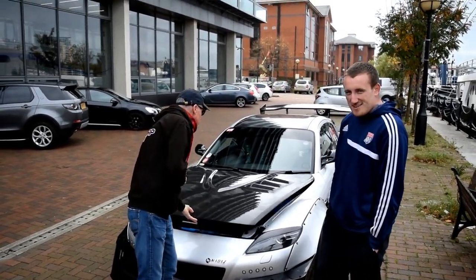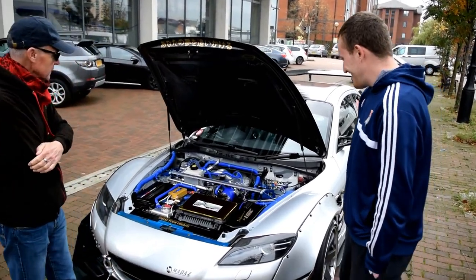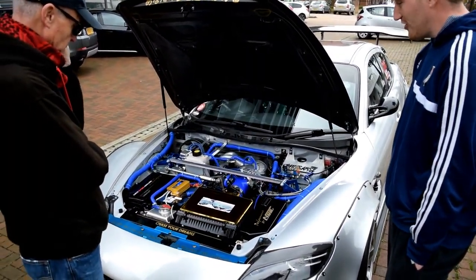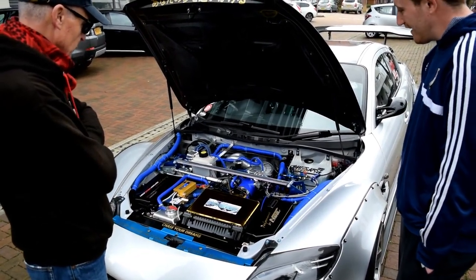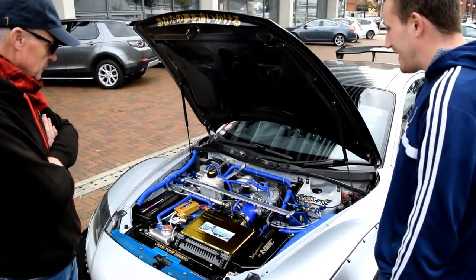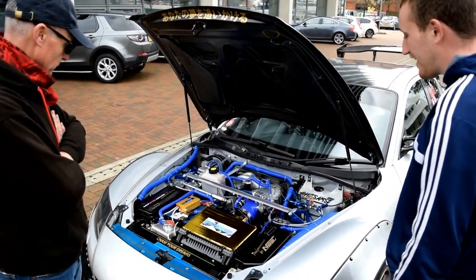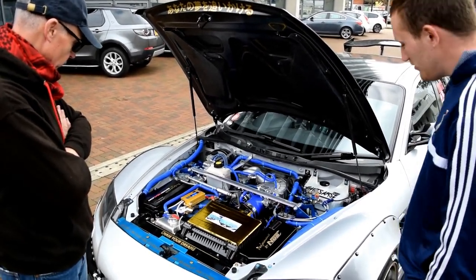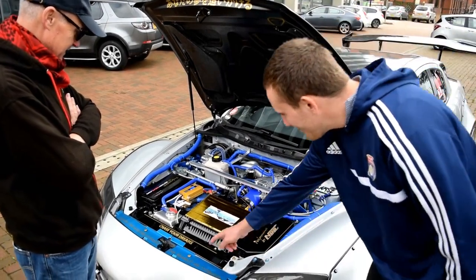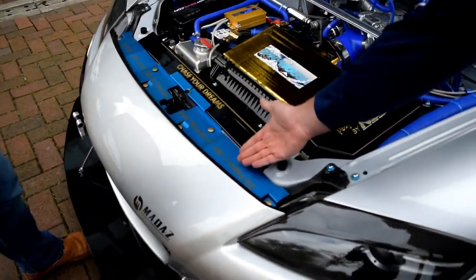Now, fellow RX-8 enthusiasts, take note. That's what an engine bay should look like. Hands down, Anton, I've got to say it to you, that's the most gorgeous engine bay I've ever seen in an RX-8. I think you've done a really wonderful job of making everything, the blue and the gold and the silver, all clean and shiny. It's all maintained. Even all the nuts and everything are all nice and done, and the little cheeky slogan here: Rotary, because fuel economy and reliability are overrated.